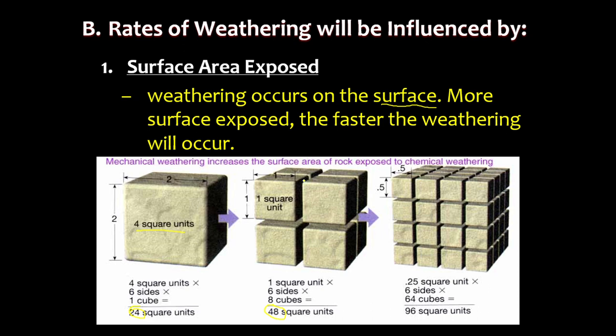So now, instead of the middle here, which water can't get to, water can get everywhere around these cubes. And we do it again, cut everything in half, just like we did this first one. Now, the overall size of the cube is smaller, so now we have 0.25 square units. Again, each cube has 6 sides, but now in this image, there are now 64 cubes. So now we've got 96 square units.